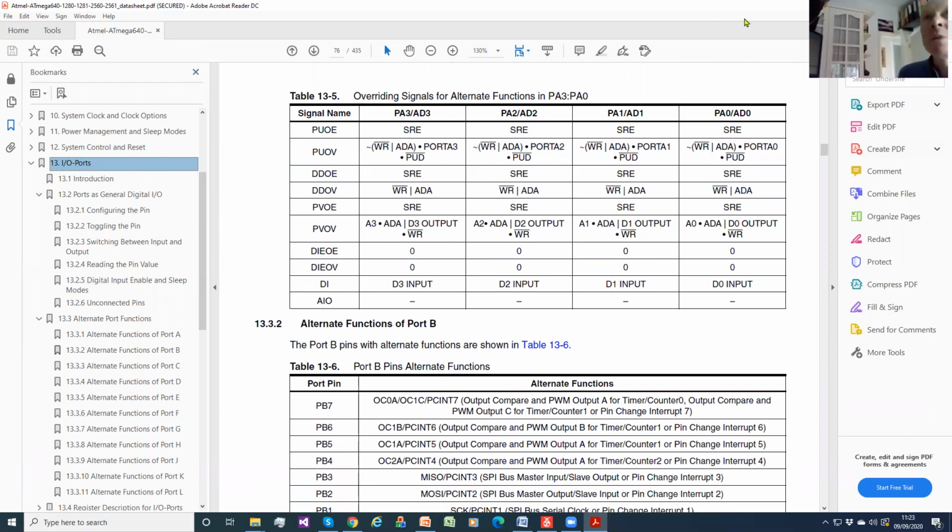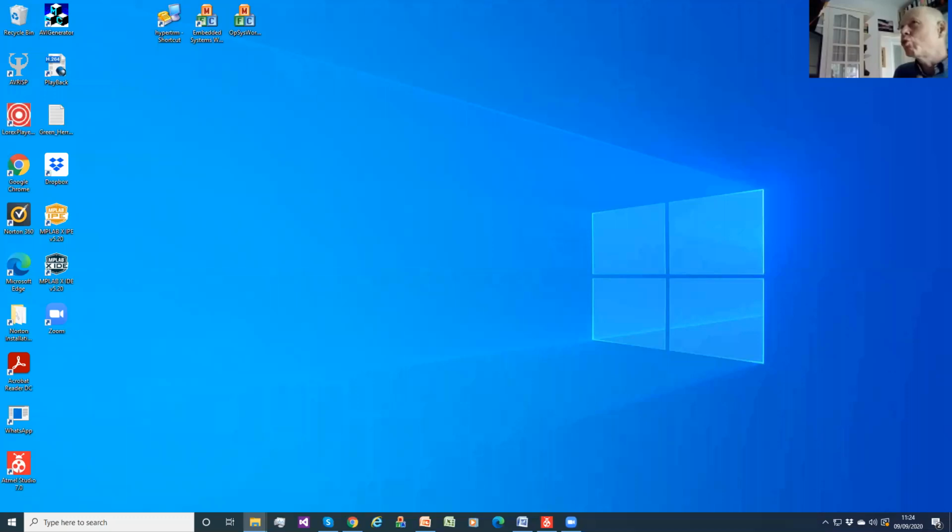Without it, as I say, you'll be surfing for ages trying to find it. Imagine looking at how many times the word output occurs, or PWM, or port B. It's literally thousands. You won't get to the bit you need to get to. Okay, that's enough of that. You need to put some effort into reading that, getting used to that a little bit.